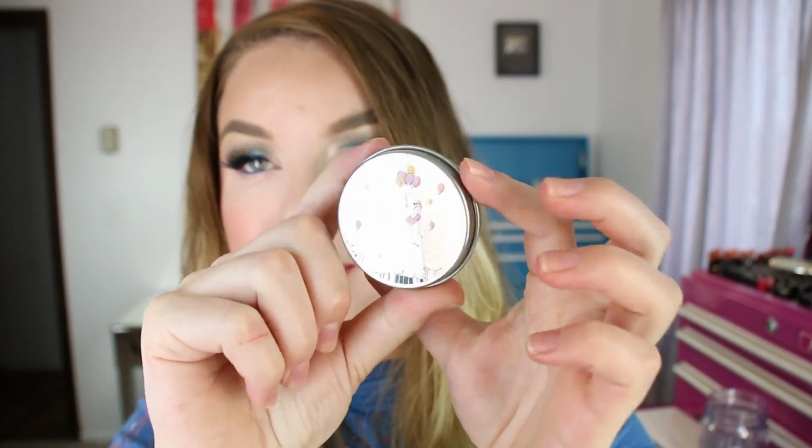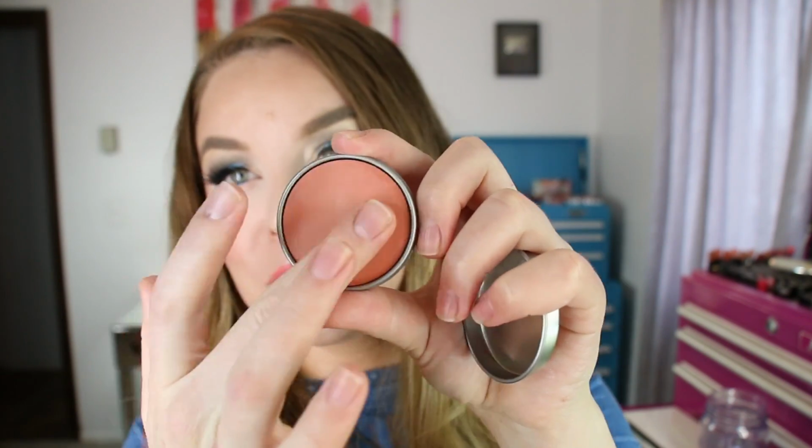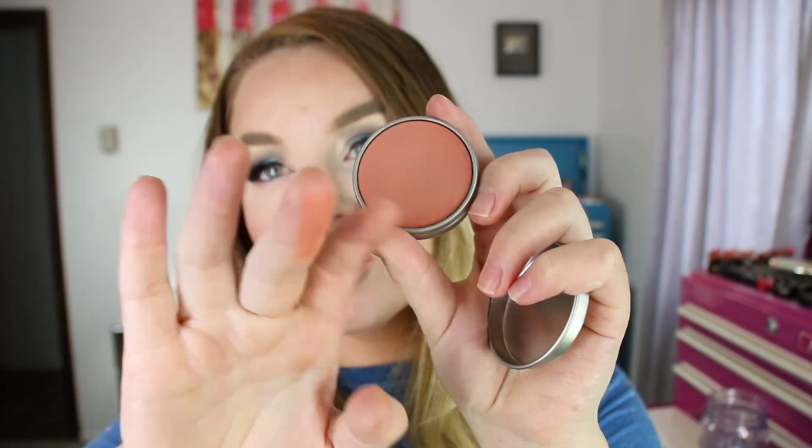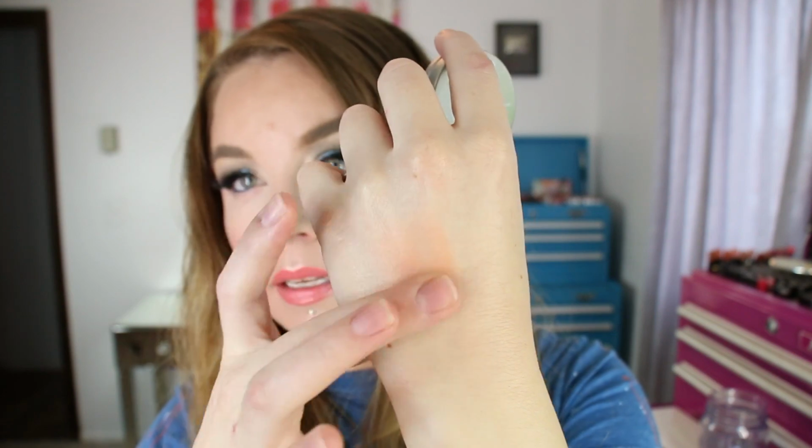I also purchased the My Parisian Blush Colored Cheek Cream, and it's got the same super cute little tin packaging. And I think the number one ingredient in here is dimethicone, and it is so like a second skin feeling when you put it on. It's crazy. You can't see anything, and because of that dimethicone, which they use a lot in primers and stuff like that, it kind of gives a smoothed out look to the skin. It's really bizarre. But this is 01 Coral de Vil. You want to say Cruella de Vil. But it's so smooth, and when you put it on, it just rubs on like a second skin.